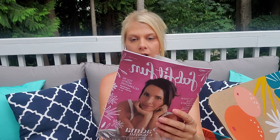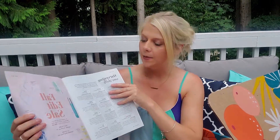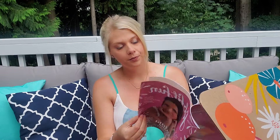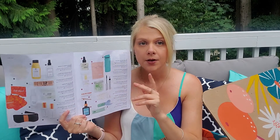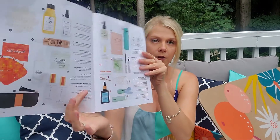First things first, we have this magazine — looks like it's more of a newspaper feel now instead of the glossy magazine feel. This magazine goes over all of the items in the 2020 FabFitFun fall box. I am an annual member, which means I get first dibs on picking out items and I get to select more categories than a seasonal member. This always has good articles and tells you what you're getting in your box and what you could have gotten.